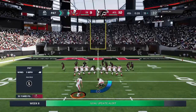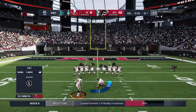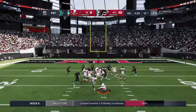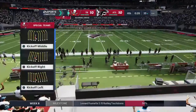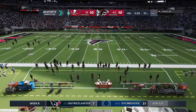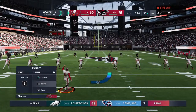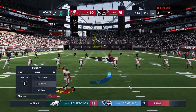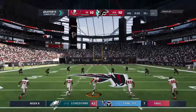And while it appears the heavy lifting was accomplished by scoring the touchdown, they're still down 1. That extra point is not a gimme. And we are tied here in the 4th quarter. That ties the game at 10. Bradley Pinion to kick off for Tampa Bay. All level now at 10 apiece as the kick's away.